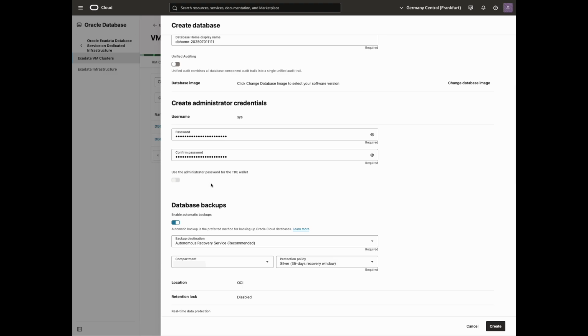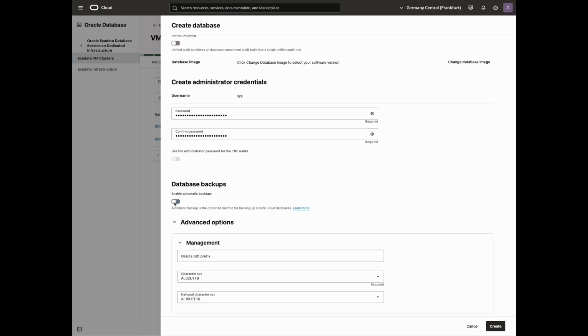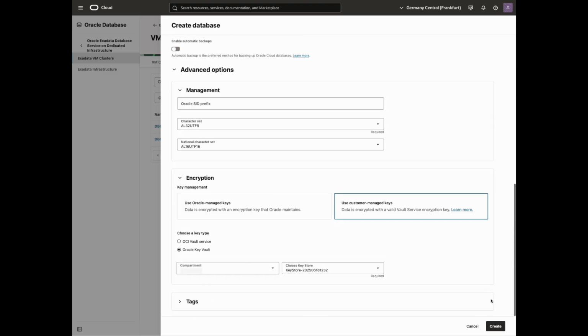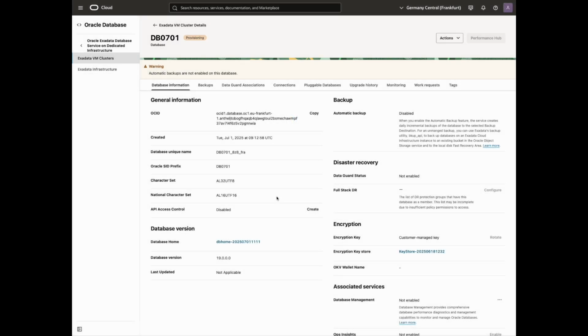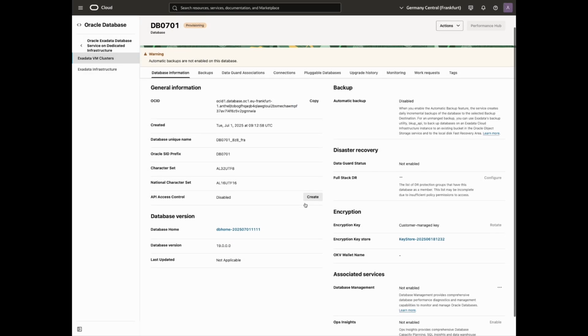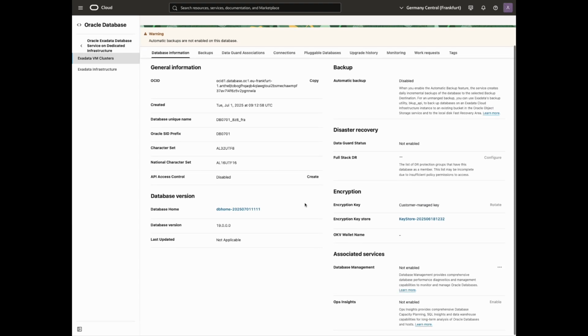For customer managed keys that's not relevant anymore. For this demo, I will disable the backups and then create. This is going to take a little bit of time, so for time's sake, I will pause and get back to this as soon as it has finished.